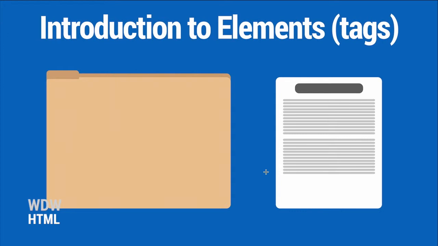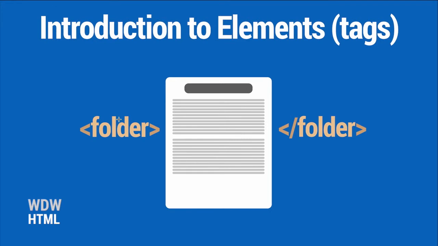Well, we can start thinking about tags as maybe folders, or just something that we can put something else in. I like the folder analogy just because it's neat and easy to draw. To make a page, we'd write the paragraph out, and we'd surround it with a folder or element or a tag. To make it look a little bit more like HTML, let's go to this next slide. This is the paragraph inside of what we just put in the folder. These aren't real HTML tags or elements. This is just a way that we can start thinking about it.